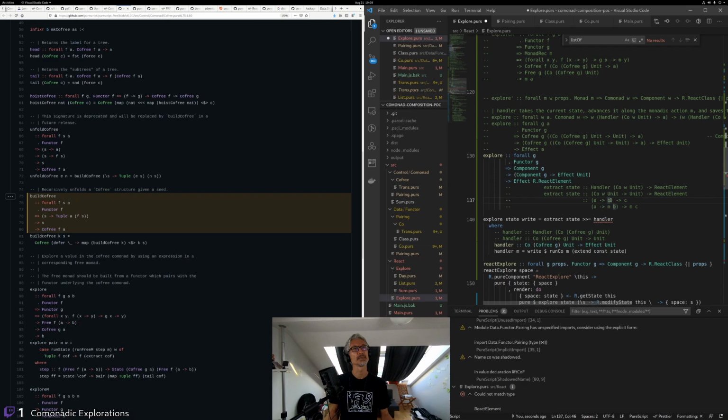That's just the lifting of extract state. So it's pure extract state applied to handler.